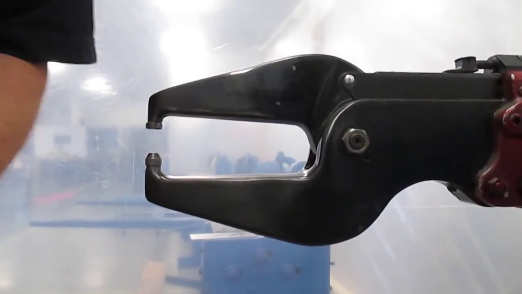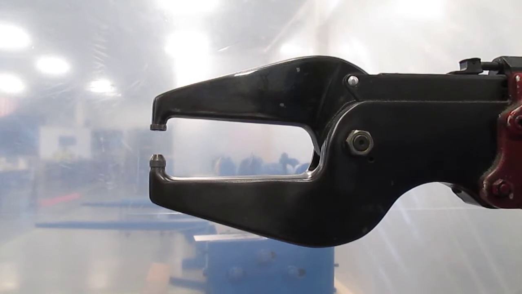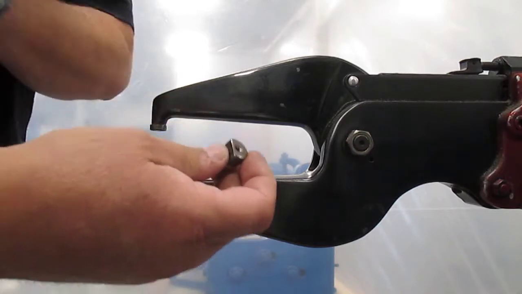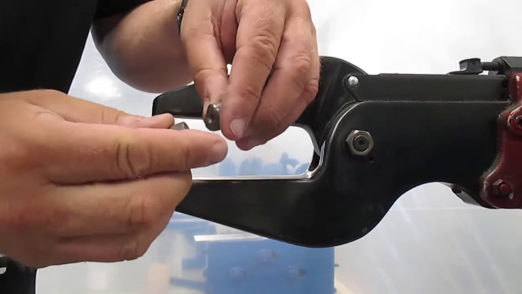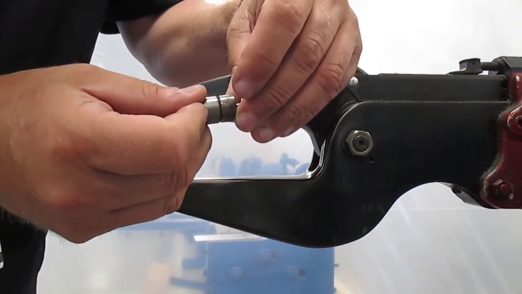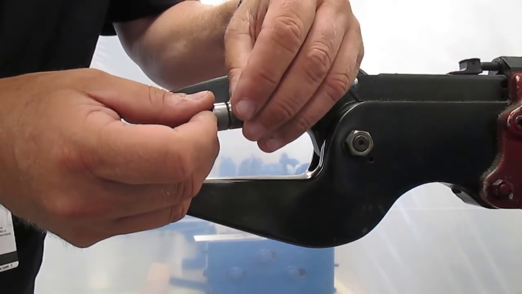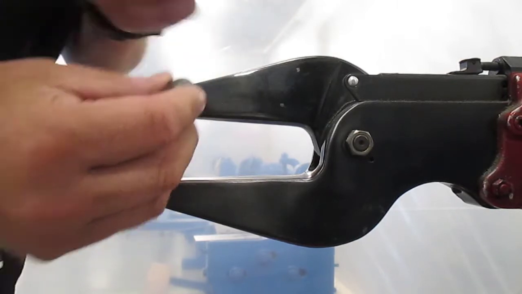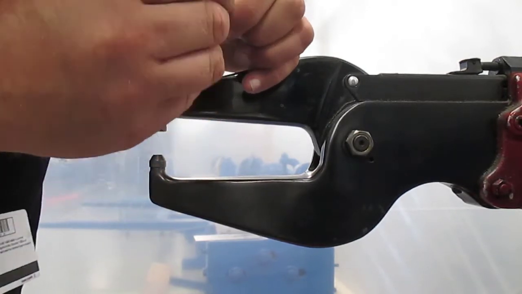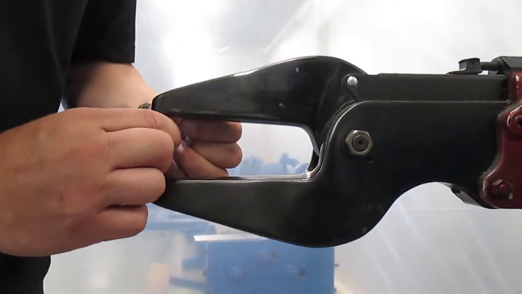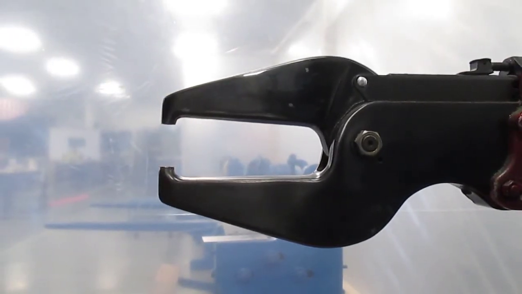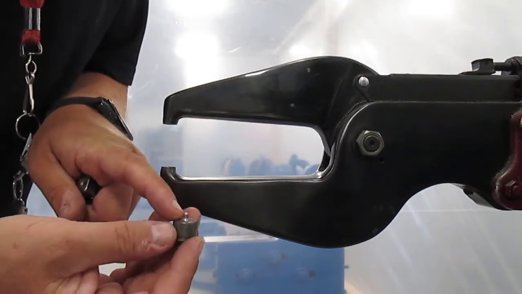I've got to set my squeezing tool up using my one-eighth dimpling dies. I pull my two one-eighth dimpling dies out and I want to make sure that we get full contact when these come together. I want them to fully bottom on each other because I'm going to be squeezing my piece of metal to form the dimple. These have already got some extra washers on them, so I'm going to take out my riveting tips here.